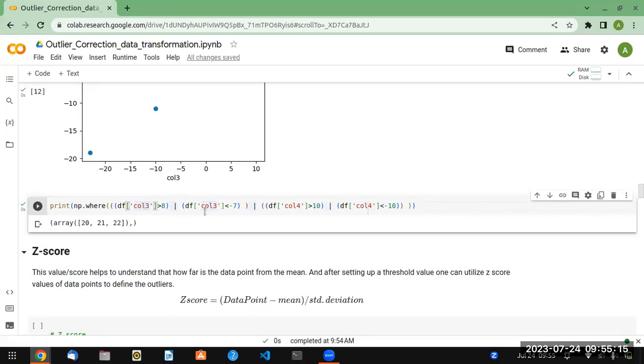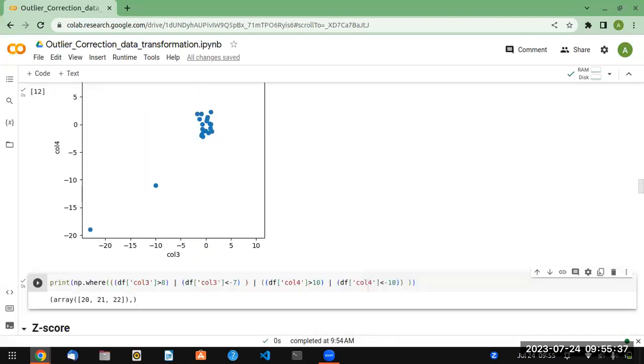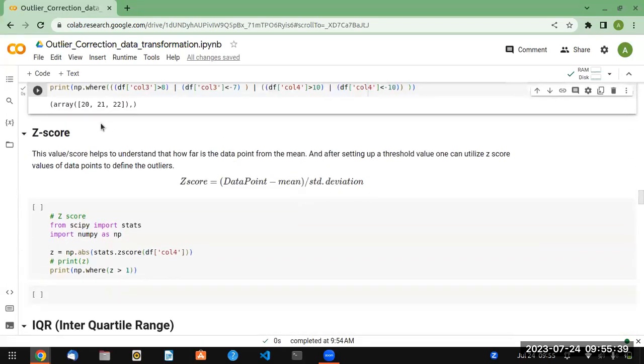Outliers means something totally different that you are seeing for the first time. So as a data scientist, you identify this and pass it to your respective team to validate whether these are really outliers and whether we can delete them. Okay, guys, so this is how you identify outliers through visualization. What is the next method we have? Z-score.